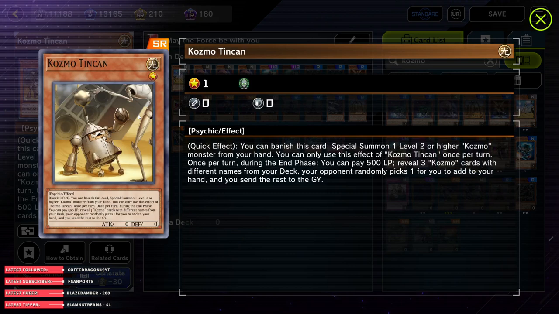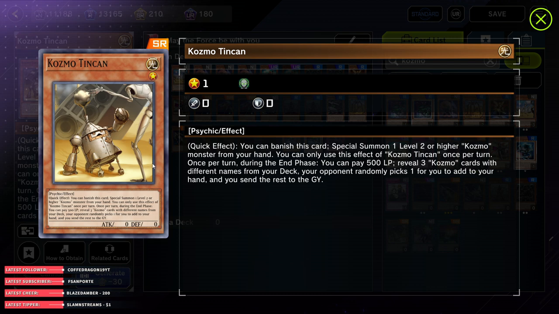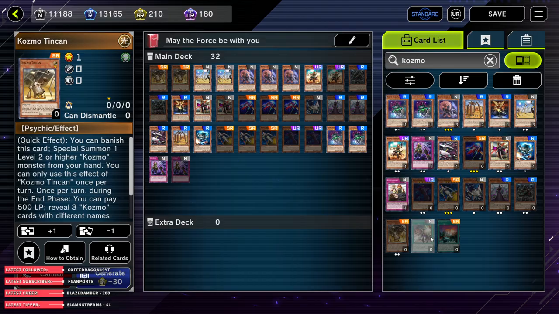Or any astral droid? I don't actually know if that is the correct terminology. Banish this card as well as summon one level 2 or higher. You can only use effects once per turn. During the end phase, you can pay 500, reveal 3 Cosmo cards. And they're randomly, okay. Yeah, it's kind of slow, but we'll do 2 for now.